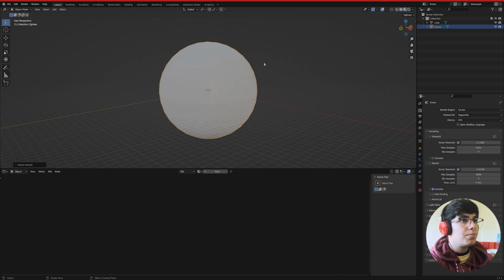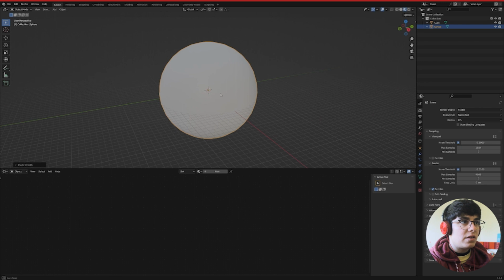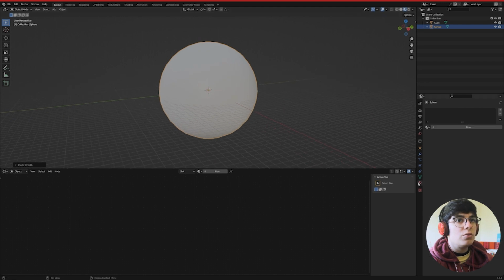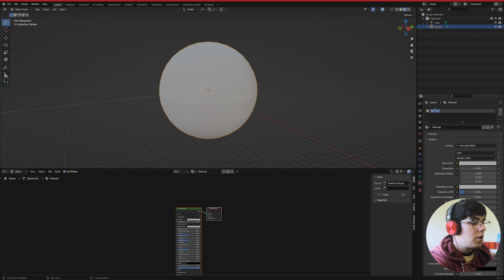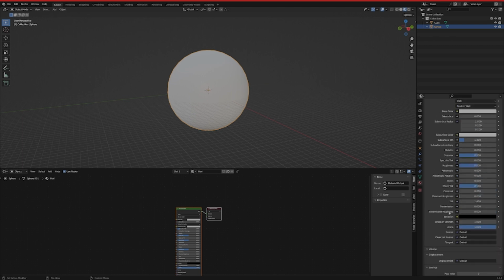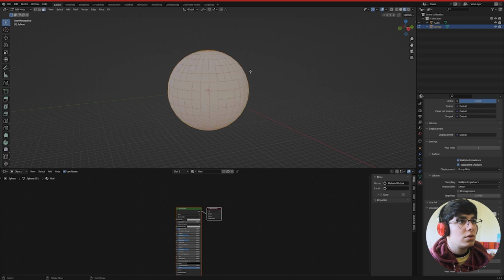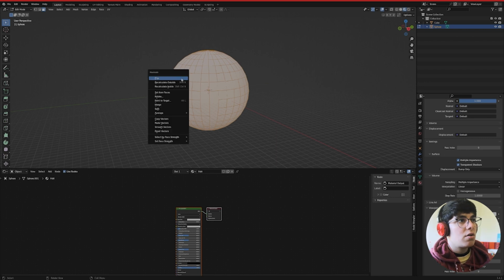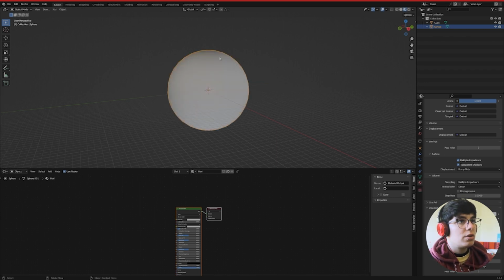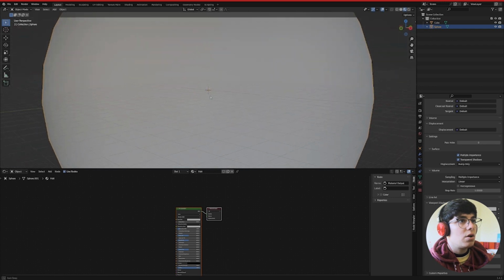Now I'm going to shade smooth, and I want to be able to see it inside of our sphere. So what I need to do is give it a material, I'm going to call it HDRI. Okay, you need to go to settings, down here, viewport display, and click back face culling. And now you can't see anything. That's because we need to go to edit mode, select every face, press Alt N, and flip normals. And now, as we come out, you can see that we are seeing our object.